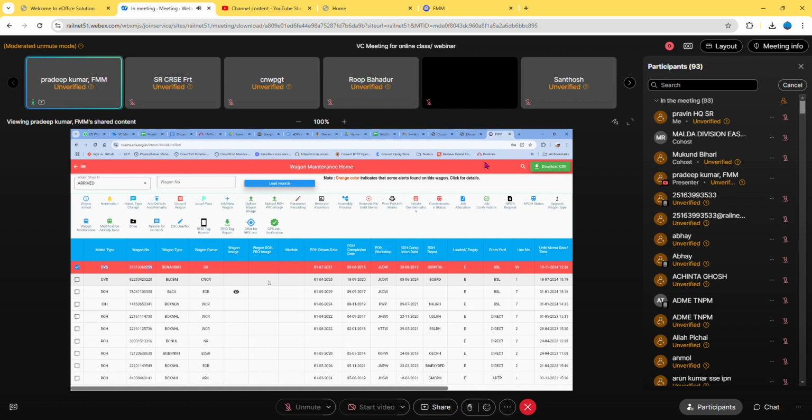I'm emphasizing that within ROH and Sickline, we have not applied any check that a ROH depot can do only ROS type of activity, and a sick line can do only DVS type of activities. We have seen this cross maintenance type activity at SCCR, where within the ROH premises they are doing both ROH and sick line type of activities, and at their sick line they are doing both type of activities for ROH itself.